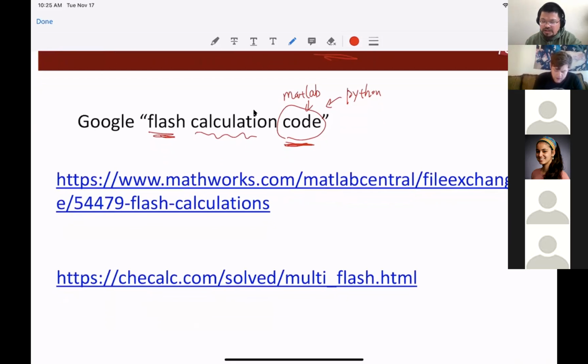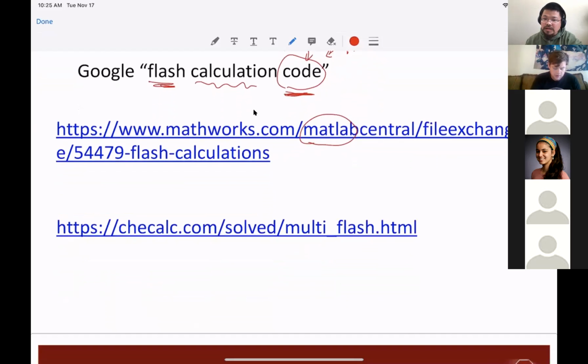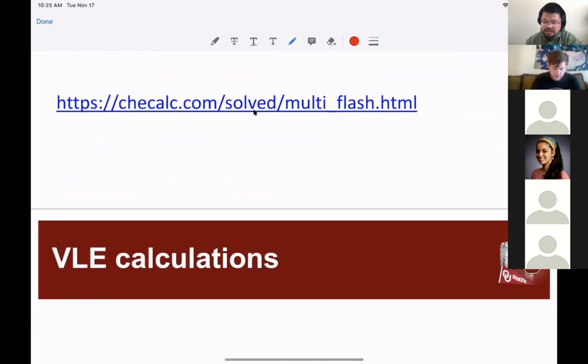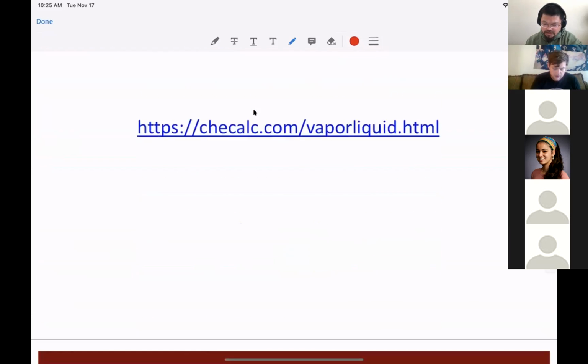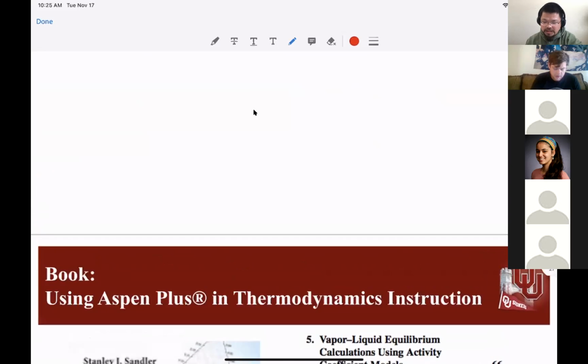Here I was providing you two very general examples that if you run this Google search, those would be the available resources to you. This one is based on MATLAB, and this is the chemical one, how we can do the calculation. And that's indeed how I figured out the Excel. I'll share in a minute.